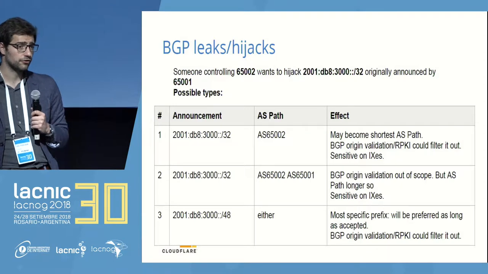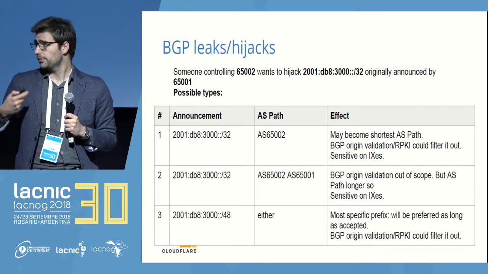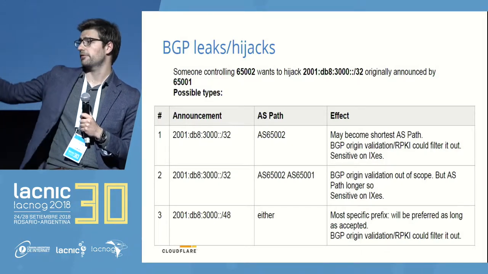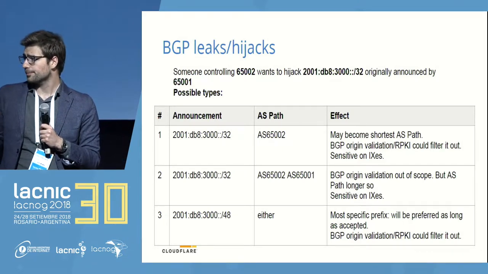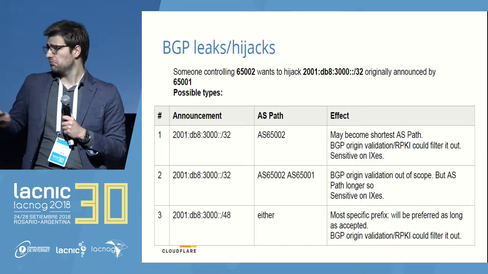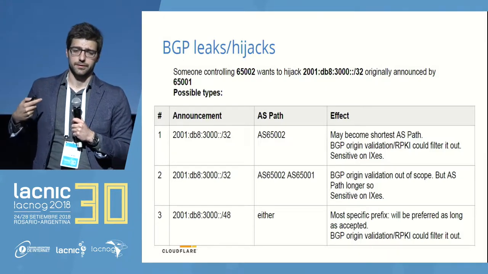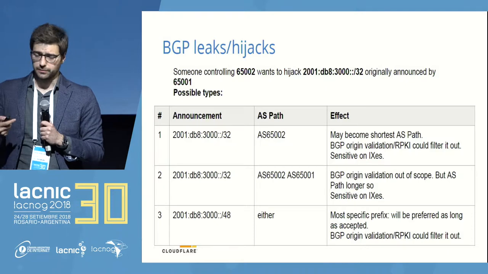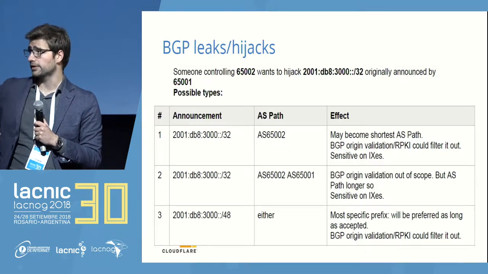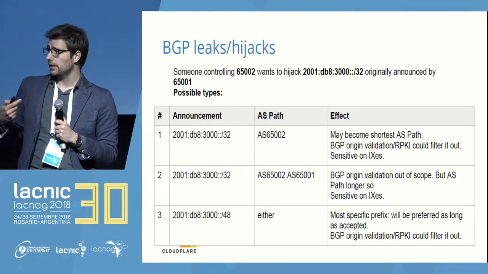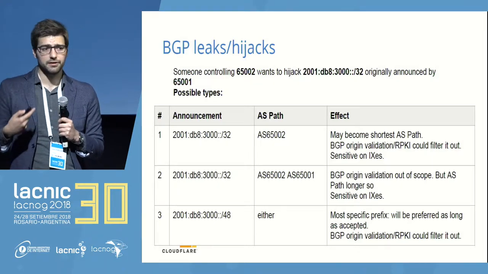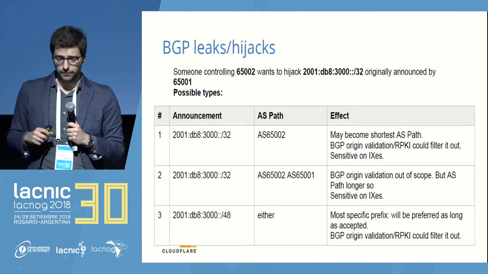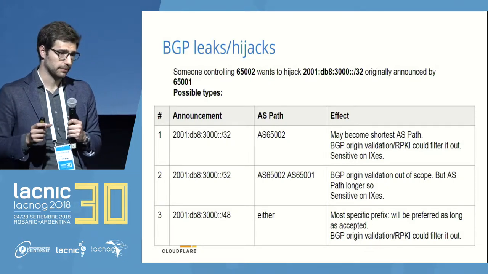We have a few types of hijacks. For instance, you make an announcement, and you try a more specific one, for instance, the number 3. So no matter the AS path, RPKI is usually more for the third case, where a more specific is going to be always accepted. RPKI is going to say, no, don't accept this more specific. In the other case, you've got this AS path, a trace in the AS path. If you spoof it with your own ASN, it may get filtered by RPKI, but you're at the same metric level. So if you're not using RPKI, you may accept the route. So in this case, in Chicago, that route became the best.